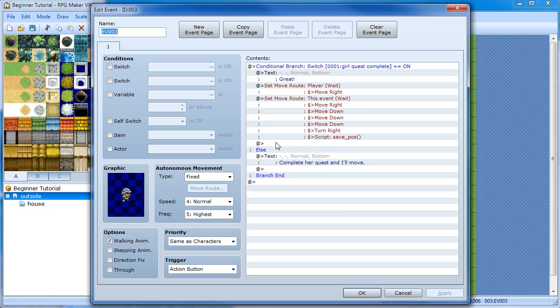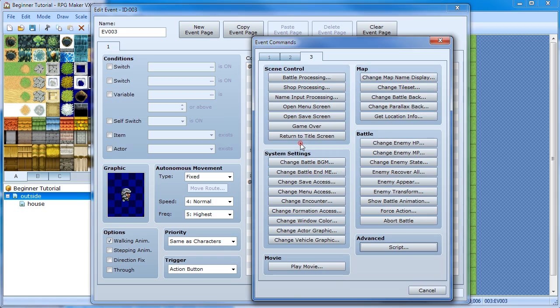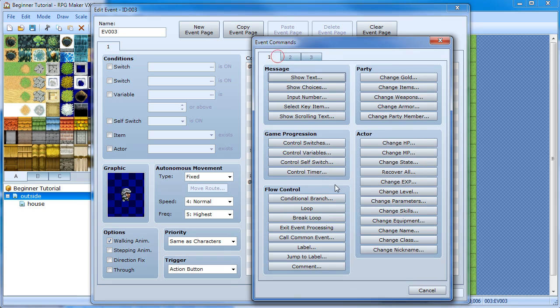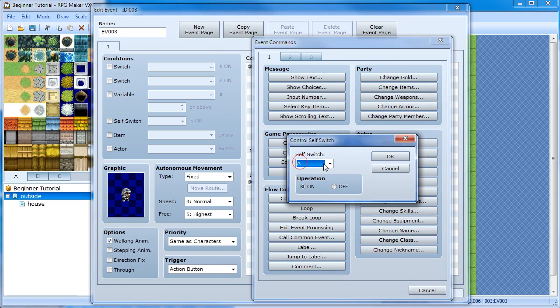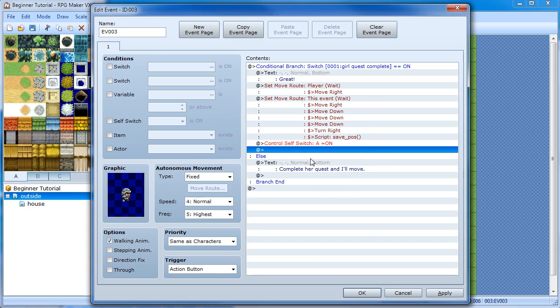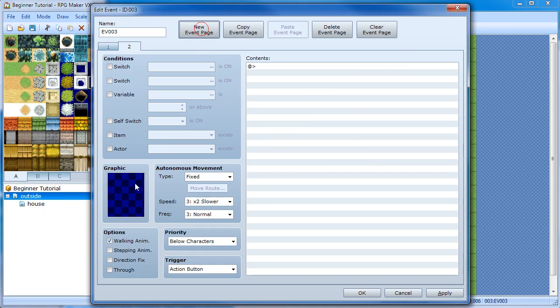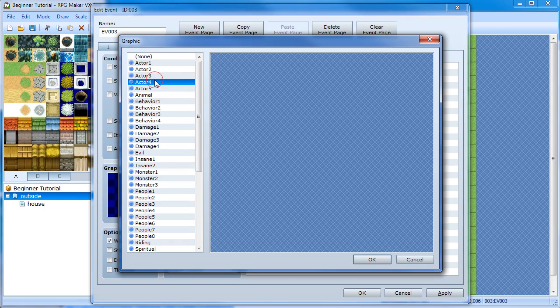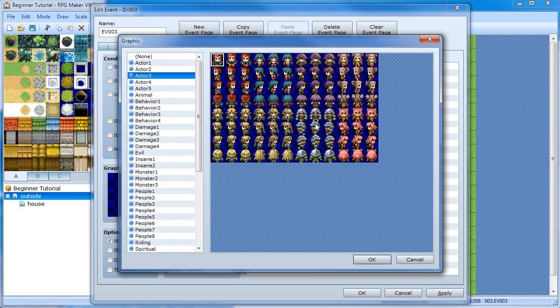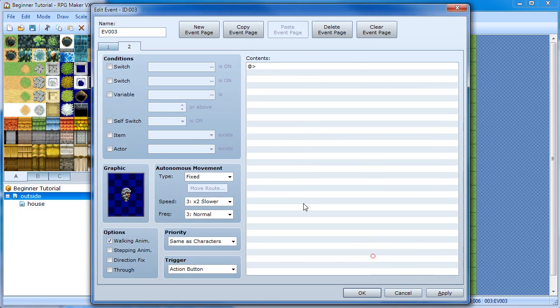and now we can fix that little glitch. So now we'll have him move, and then we'll do a self switch. So remember that whole thing, self switch A. We don't need to do a global switch, because this is just for this guy. And then we'll do the new event, and we have to choose the actor again, wherever he was. And remember, self switch A is on.